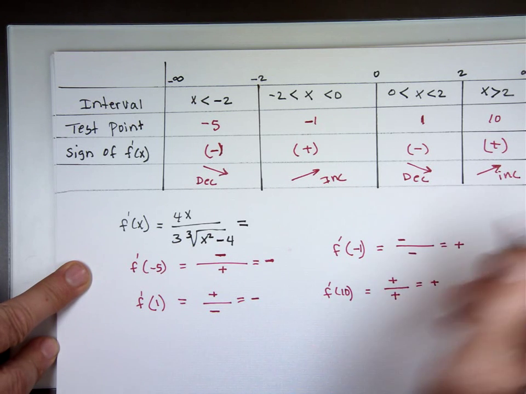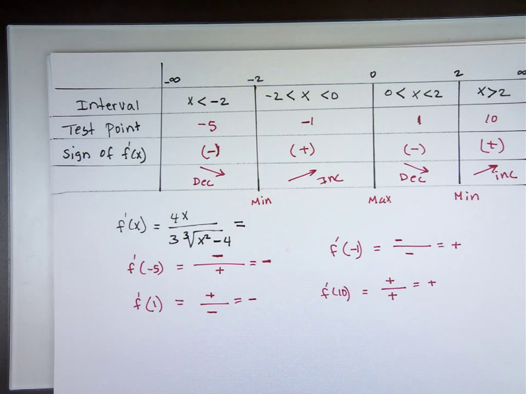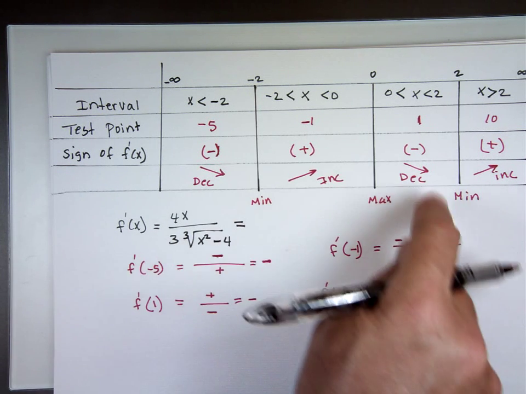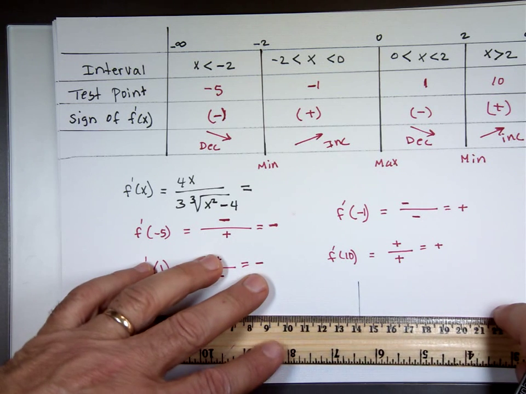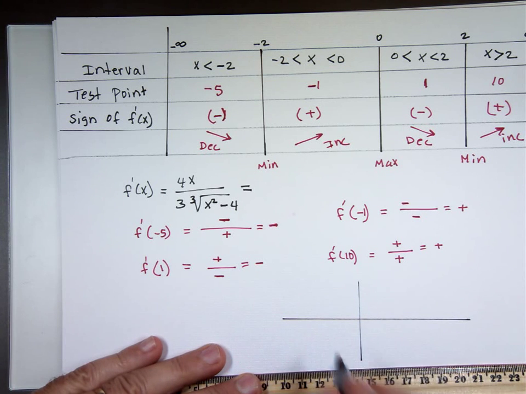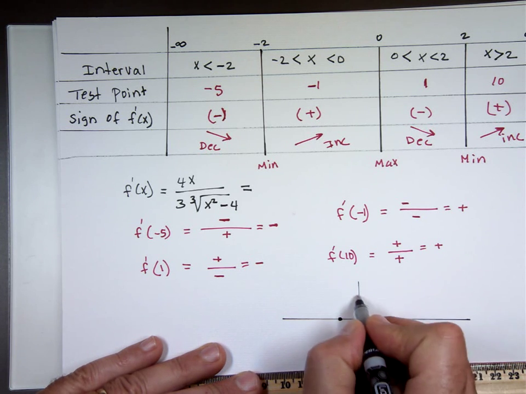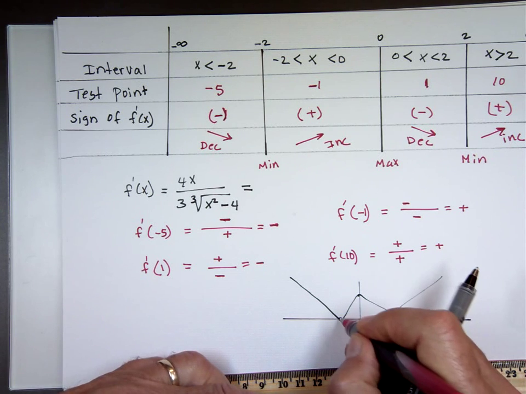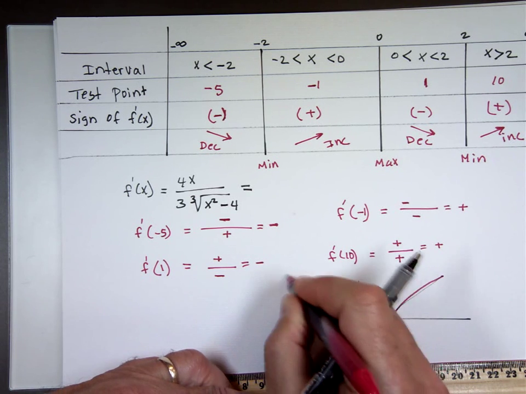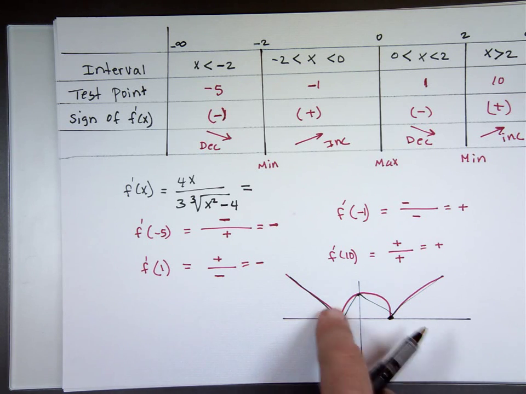This is my min. This is my max. This is my min. Decreasing, increasing, decreasing, increasing. So I have an idea what the graph looks like, but how it's increasing and decreasing, I really can't tell you. I should find the y values for them. The minus 2 might be here, the plus 2 is here. The graph is something like this, but it could be coming down like this and bubbling here. I don't know that part. We don't know from the first derivative how it's increasing and how it's decreasing. So how do we figure that out? Next section.